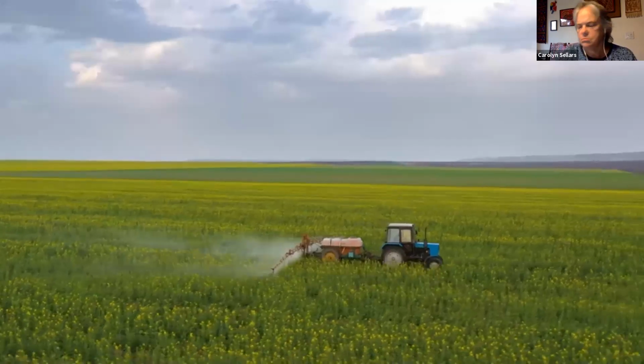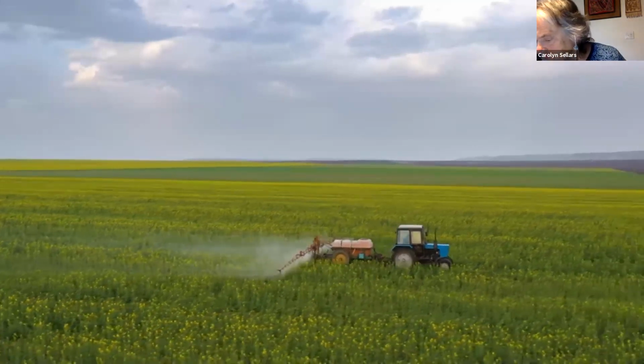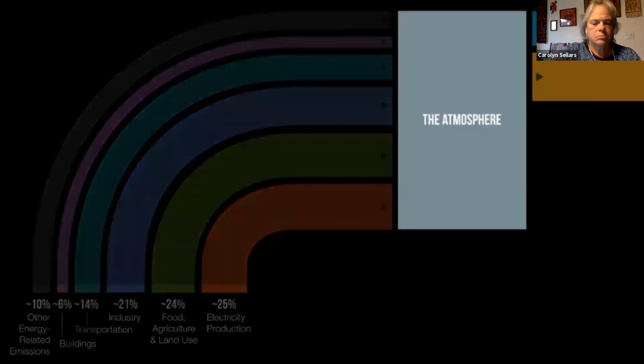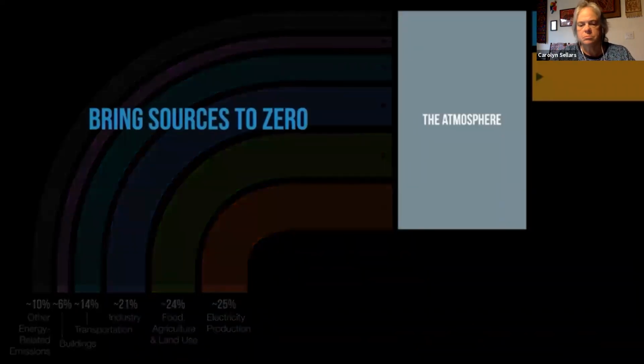So we're going to have to zoom in and look at what causes these emissions, what's in the economy, what can we do about it in all of these different sectors, from electricity to industry to agriculture and beyond. And if we do that, we can cause a big reduction in these things and eventually bring them down to zero. So job number 1, stop pollution, bring it to zero.